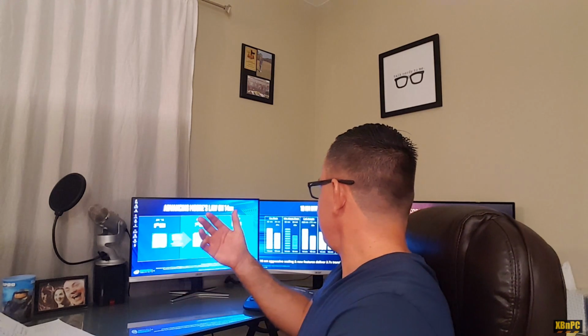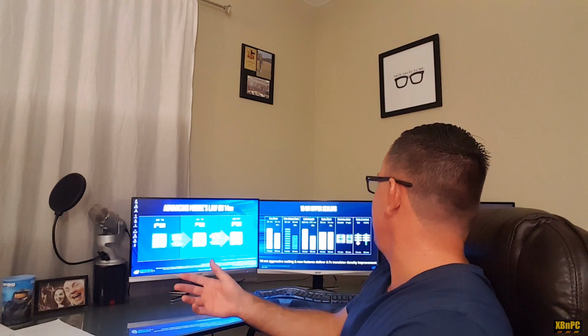Regardless of how you look at it, regardless of what numbers you throw around in terms of fin pitch and cell height and gate pitch and minimum metal pitch, there are all these different measurements that they take within these fabrication processes, but the increased core count and moving to 7 nanometer in and of itself, you should see greater efficiency, at least per core, and they're going to make improvements to the architecture as well. So that could be an absolutely huge leap for AMD, and a huge leap that is going to make its way to sockets that we're already buying today. So that is just awesome.